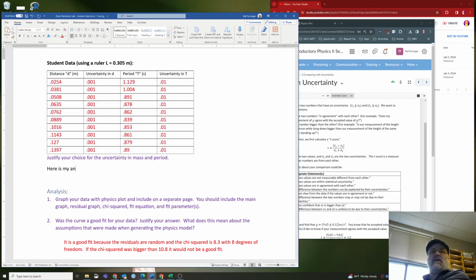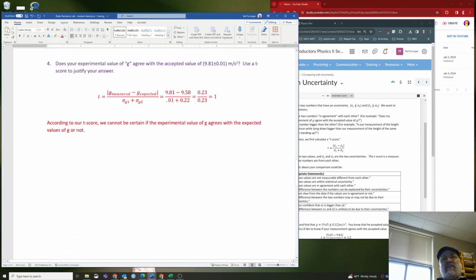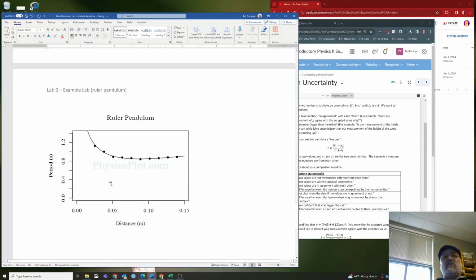Here is my answer on uncertainty. Okay, that's something that I would need to type into the report if I was turning this in, so I'll put that in red. Of course, you're actually going to answer the question, not just say, here's my answer. So then everything that you typed in is in red, and now that's ready to save and turn into D2L.